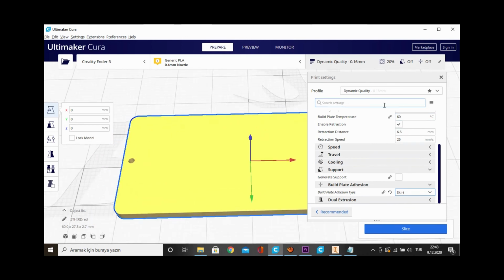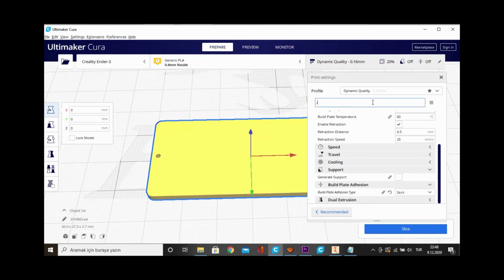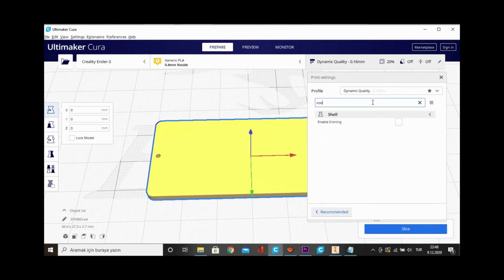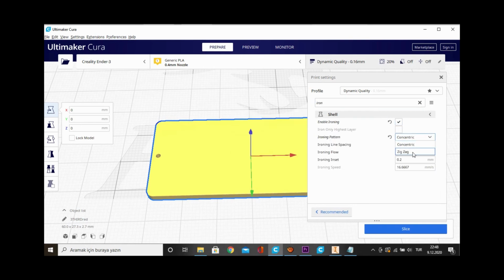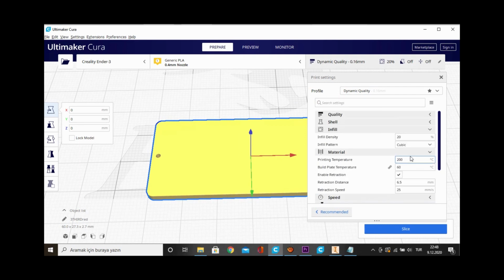And I'm suggesting one setting too. It is ironing. I will enable ironing. And I love the concentric one. It is making a good looking pattern. I like it. And it is looking smoother than normal printing. Yes, concentric, okay.